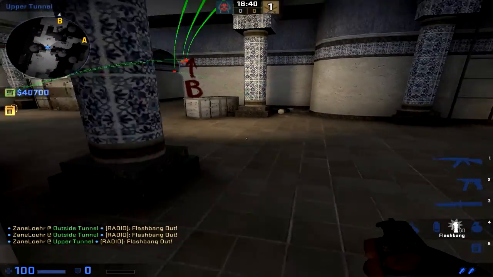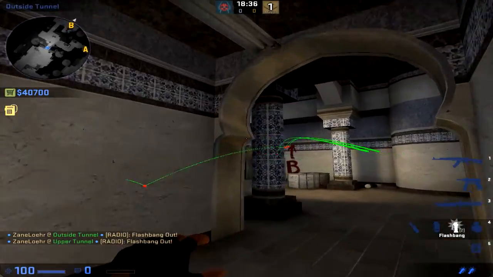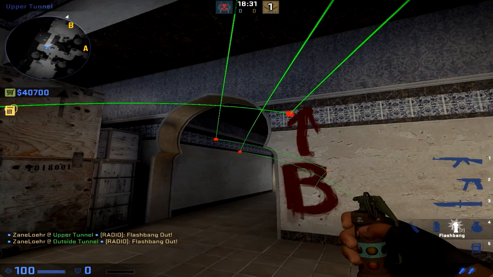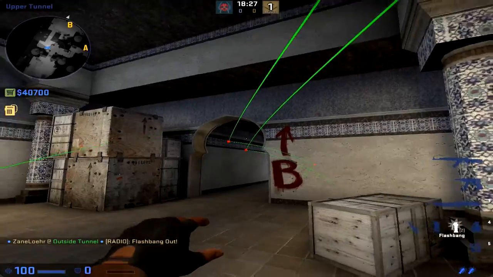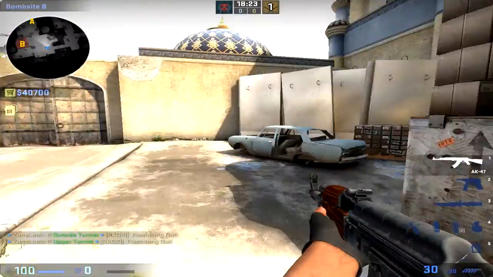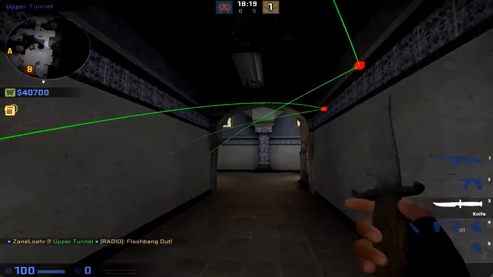The second one now is after you throw that first one. Let me just get the swift motion here. You reach back here, get that second flash, and just throw it around the same area along that black line. So you're just walking with it. And it should pop there, flash that guy, you come out. Bam, dead. That's my double flash into B.